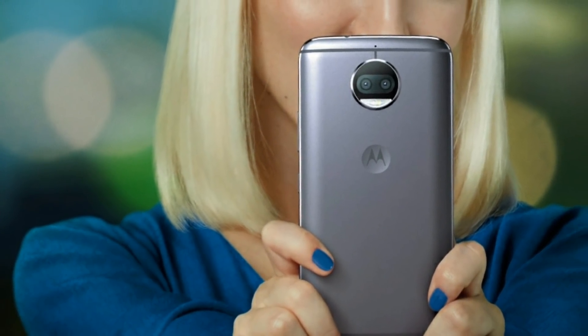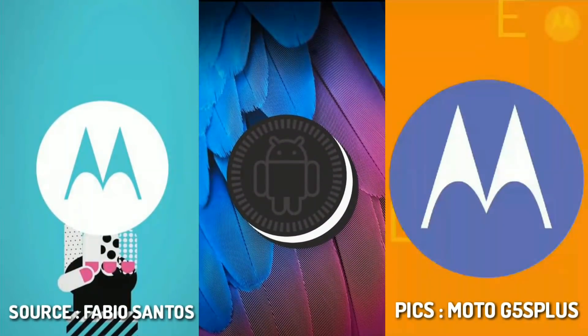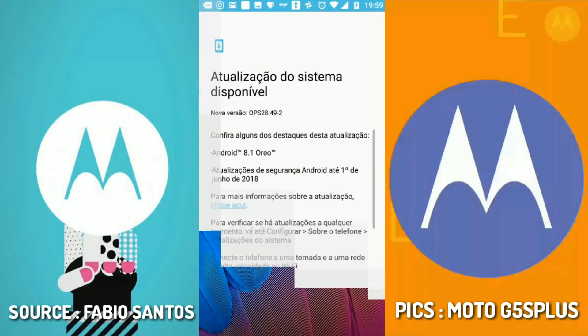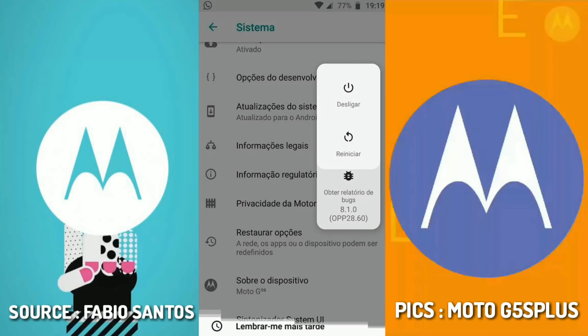With this Oreo update there are many new features even in the Moto app, such as swipe with three fingers to take a screenshot and volume buttons to control the media player. Currently there is no news whether the software is 32-bit or 64-bit and when it will be released to the public. We might get the 8.1 update at the end of June or the start of July.